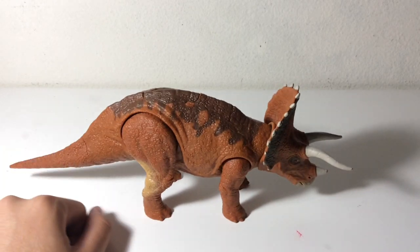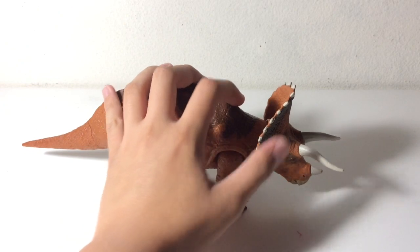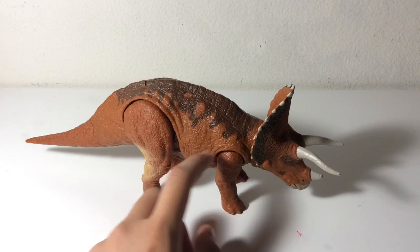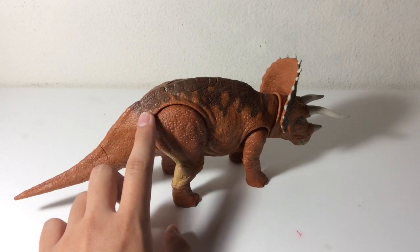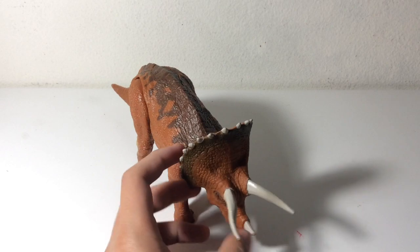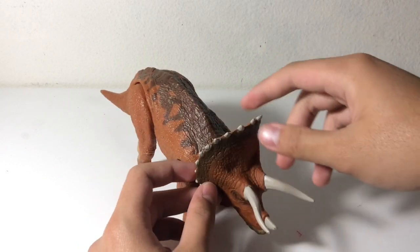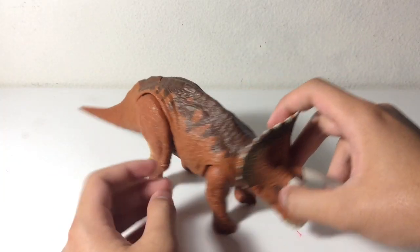So, yeah. Oh, yeah, I forgot to mention the paint job. The paint job, it's mostly, I can't really describe this color. I think someone said it's like a terracotta color with brown. But it doesn't even go all the way down the tail. It just stops at the base of the tail, which is kind of aggravating. But it's kind of a nitpick. Also, we got that same brown going on the top of the frills right there, and got a light gray for the horns on the crest, and of course right here.